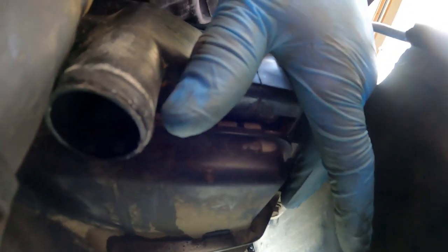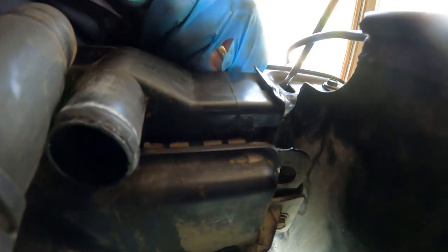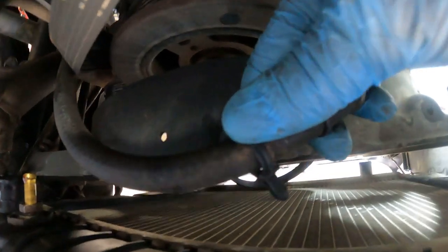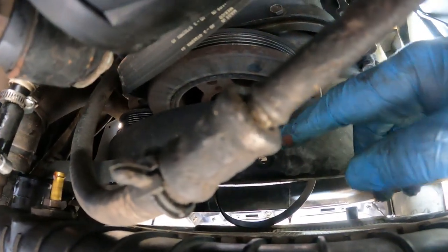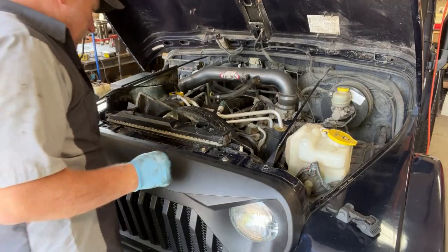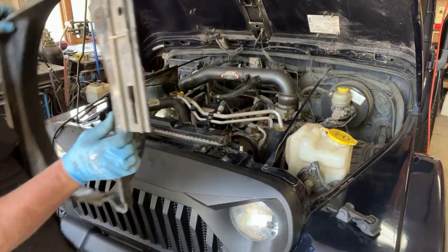There are four half-inch bolts — one here, one down at the bottom, and the same on the other side. I'm going to take those out and just take the shroud out of the way — I'm tired of fighting around it. On the bottom side of the shroud you can see where the trans light is hooked to it. I got that little Christmas tree clip pulled out. Trans fluid dripped on my forehead — not fun. Now that we got that clip off, the shroud just slips right out of there.